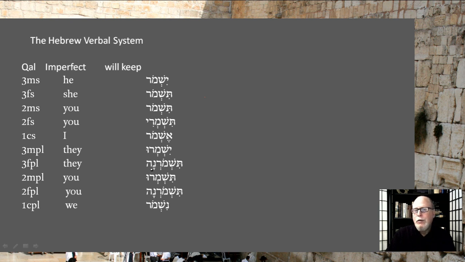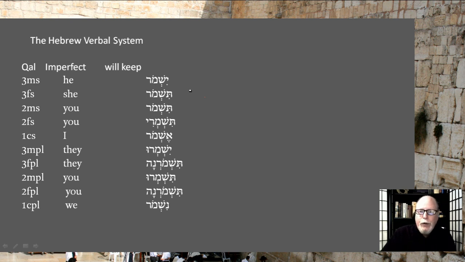And the most important thing to recognize is that if you learn the Qal Perfect and the Qal Imperfect, then all of the other stems will be much easier to delineate, because you will look for differences in the vowel changes, the preformatives, the afformatives, and you will see those vowel changes and those other elements will easily identify for you whether you're talking about a Qal, a Nifal, a Piel, a Pual, the Hifil, Hofal, or the Hitpael. It'll become like second nature once you get the Qal down and then learn the differences.